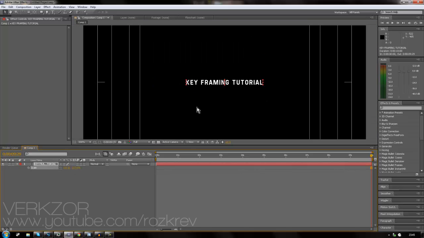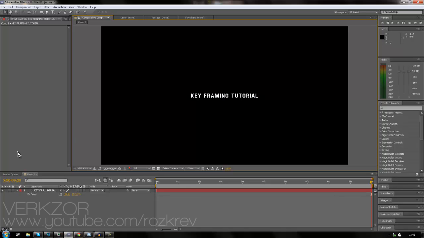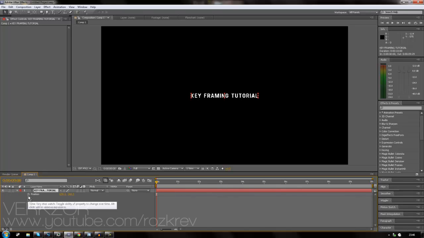Okay, now I'm going to keyframe the position, and I'm going to be showing you how to do it now. I'm going to be keyframing the position by pressing P on the text layer here, and if you notice there should be a stopwatch on the left of where it says position. You want to click that stopwatch, and as you can see, a yellow diamond has popped up. Now this represents that you have created a keyframe on that timeline.